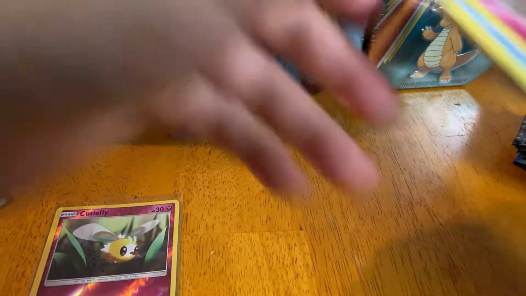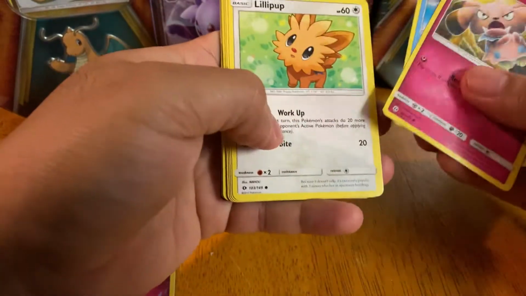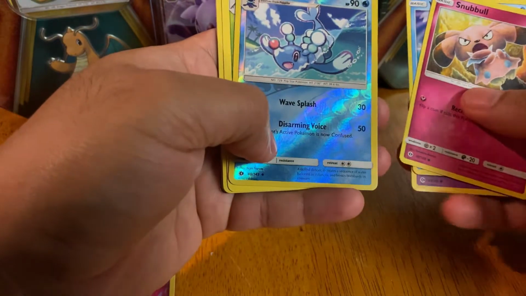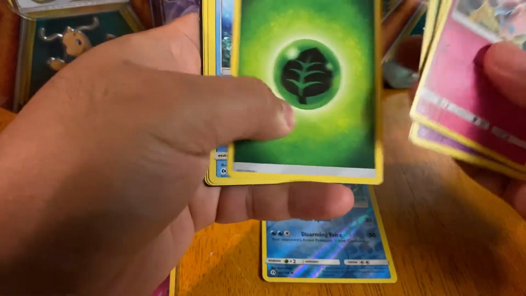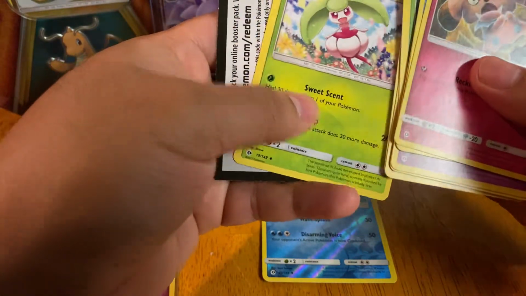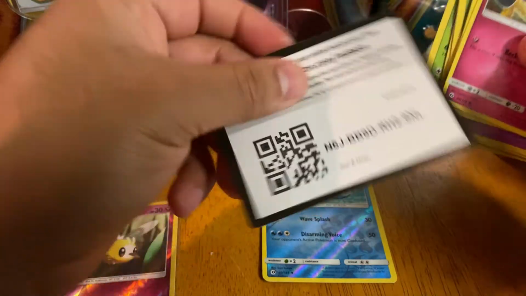I've got these tin cans. 2 Dragonites, 1 Salamence. We'll open them up eventually. Snubbull, Ledyba, Lillipup, Rowlet, Rhyhorn, I don't know. Reverse Holo. Energy, Cresselia, Acro Bike retrieval, Steenee, your code card.